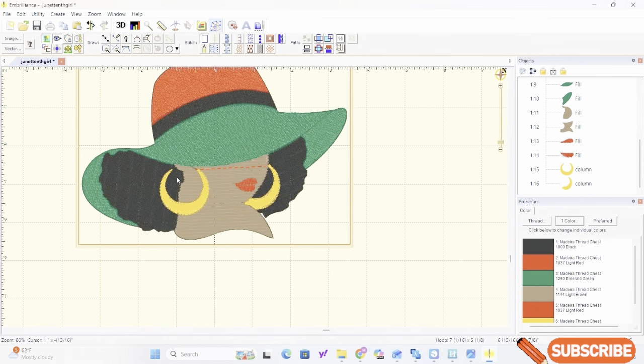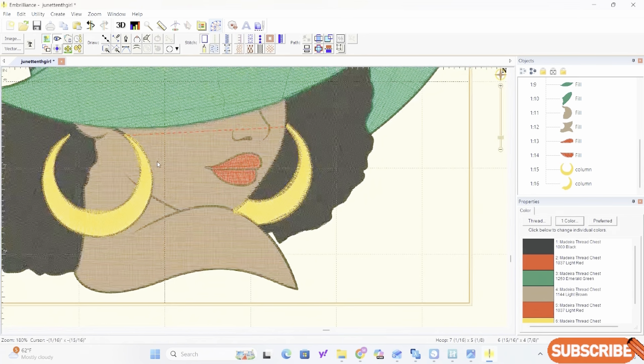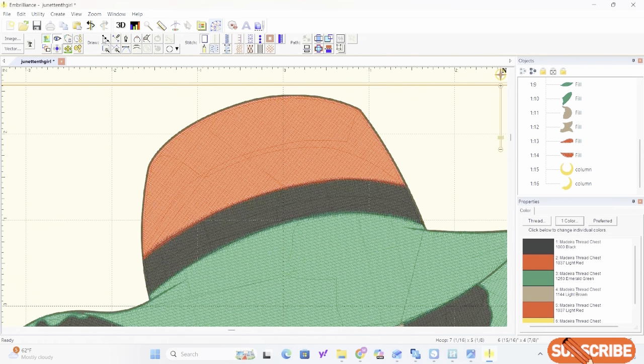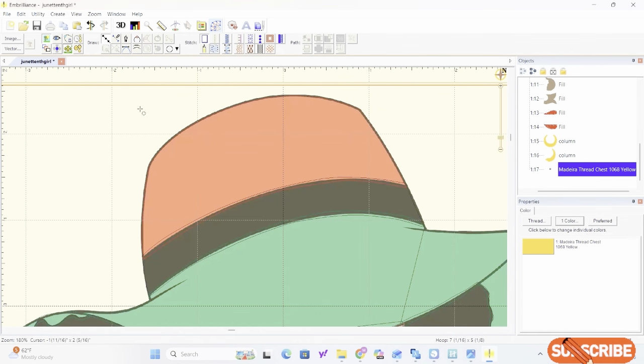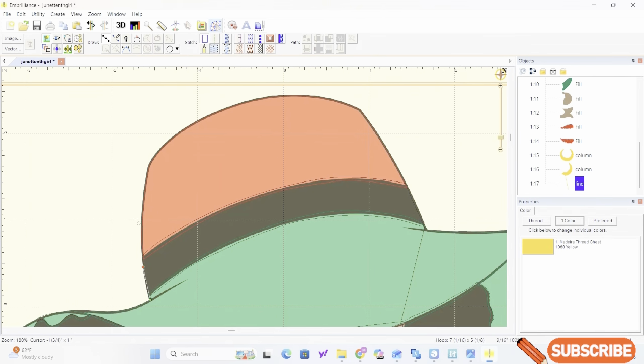Right, so I'm gonna go in my true view because I want to see what I'm doing. I'm gonna start adding some details to this. I'm gonna start here. I'm going to do my draw with points, and I'm going to start right here. I'm adding details so this doesn't look so blah, because right now it looks blah.